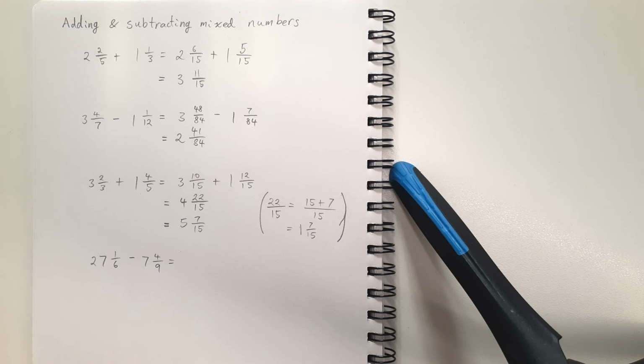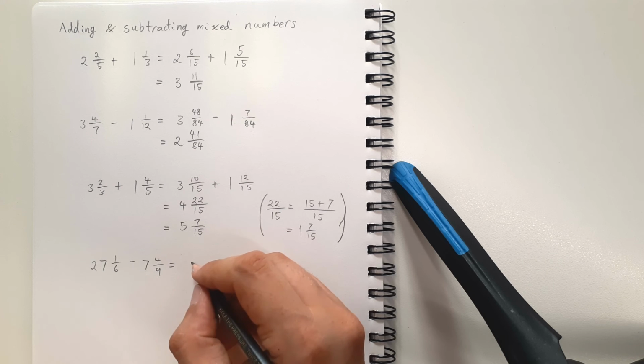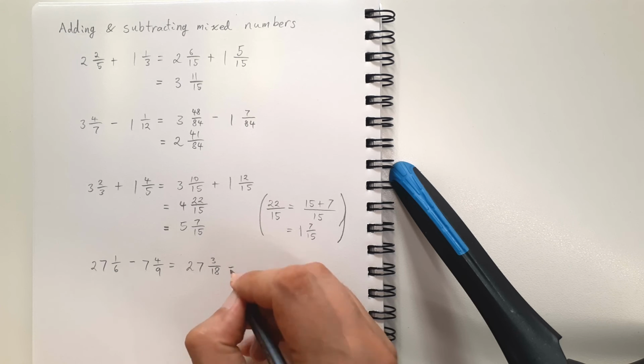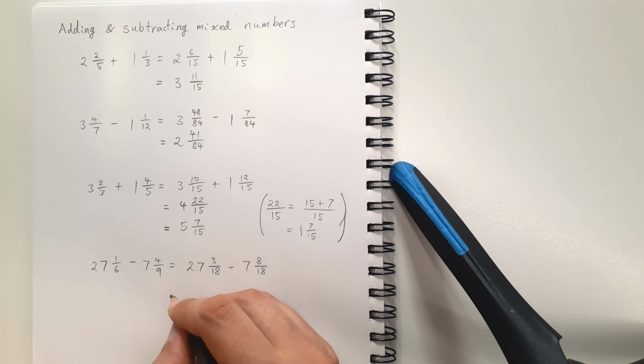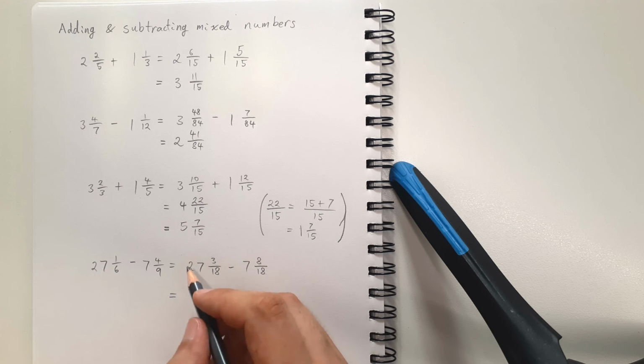Okay, now for a harder subtraction. Okay, so looking here, if we have 27, take 7 is 20, but the fraction parts make it a little harder. Let's convert everything to have the same denominator. Okay, I chose 18ths as a common denominator. So if I look here, we have 3/18 minus 8/18, and the problem is we're trying to take away more than we have.